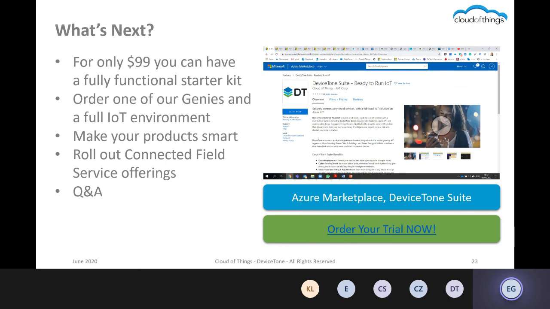And an important part about the price, I mentioned the custom solutions. Of course, when you go to scale, since product manufacturers are really focused on reducing the bill of material price, usually what we do together with AES, which is our hardware partner, we reduce components from Genie that are not needed, and the price per unit, of course, goes down significantly when you have volumes. Okay, so $99 is the starter kit price, but that's not the final price for high volume, of course.